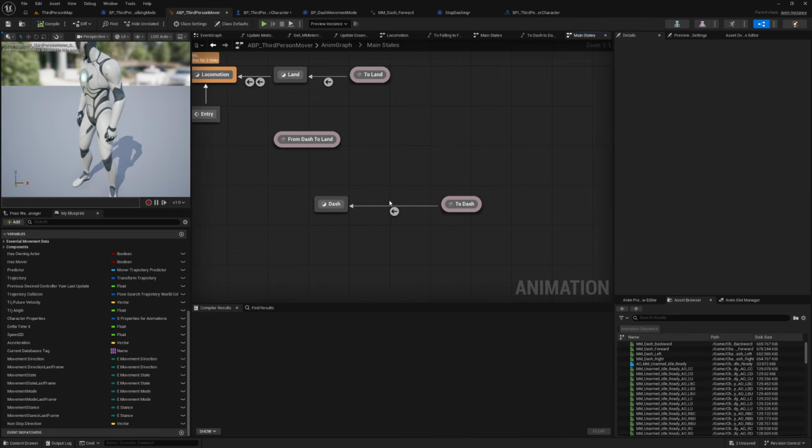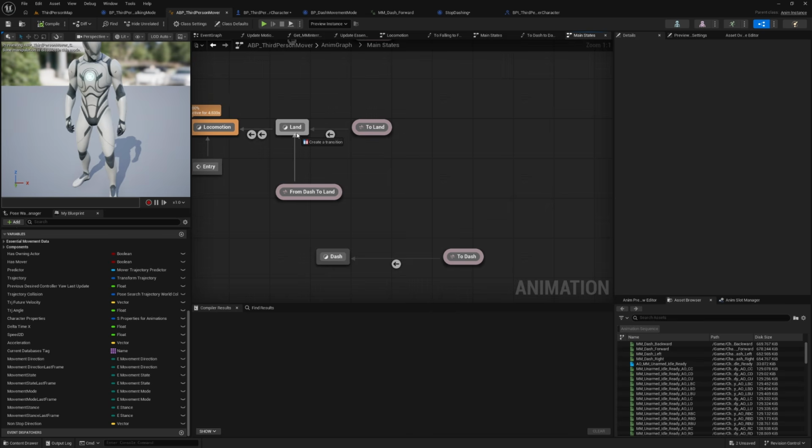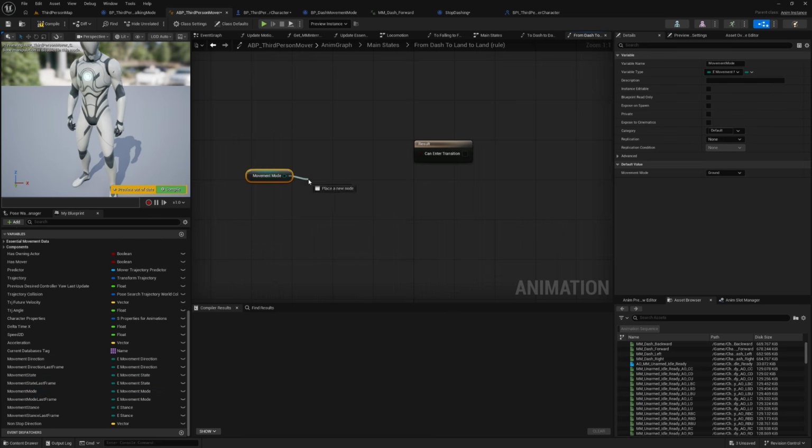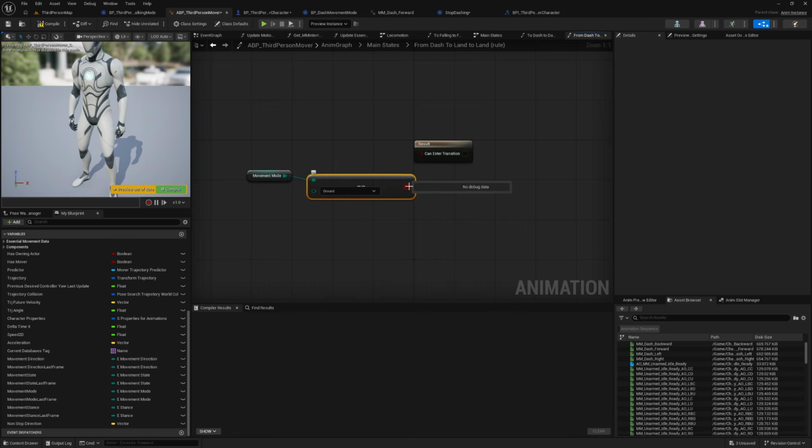Come here, it will be dash, after dash, and if it is movement mode equal, grant this one.